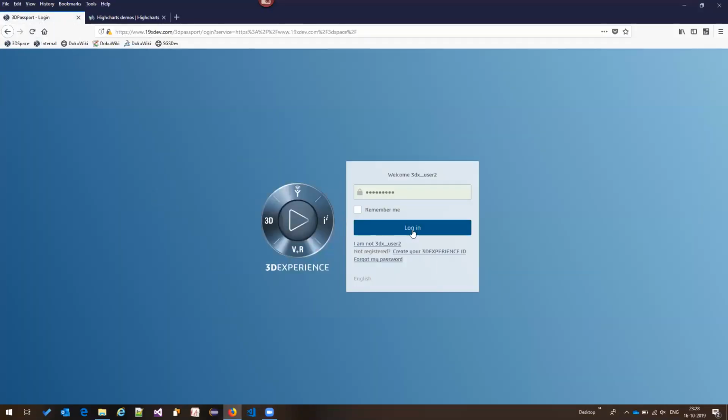All right, so now you should be able to see our screen of the 3D Experience platform, and from here we will start our demonstration. Okay, so let's log in to the system.